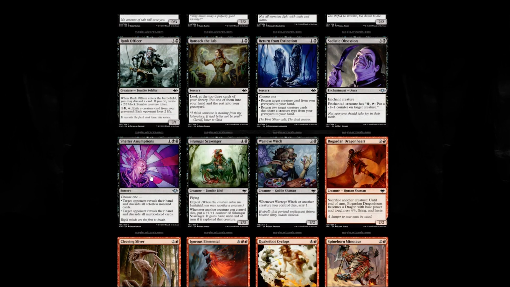Wow, look at this. This artwork's amazing. 2 black and a colorless. Shatter Assumptions. Choose 1. Target opponent reveals their hand and discards all colorless non-land cards. Or target opponent reveals their hand and discards all multicolored cards. Interesting. Rigid minds are the first to break.